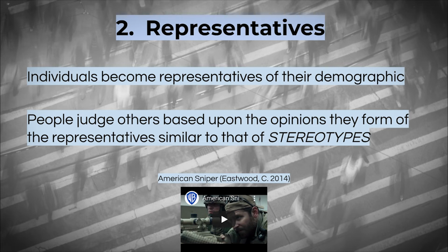So the second definition of representation is the idea of human beings acting as representatives, and these representatives are representing information around the world. So the important thing to do when you're looking at representation is to look at how the information is potentially being represented, because all information is being represented, and then look at how the individuals within the media text are representing that. So if it's a newspaper, if they talk about any humans, which they most likely do, in fact I can't think of any articles I've ever read that don't talk about humans, then they are the representatives, but also the writer of the article is a representative.